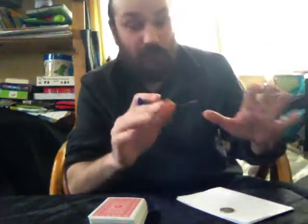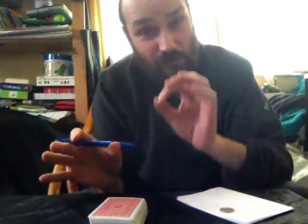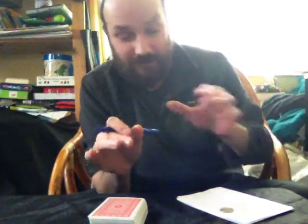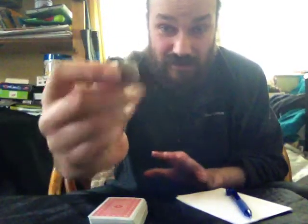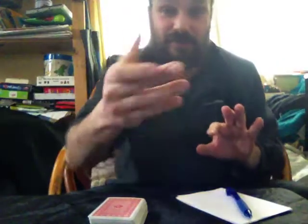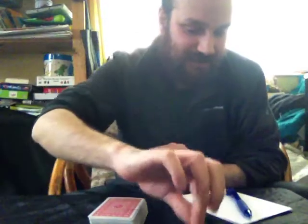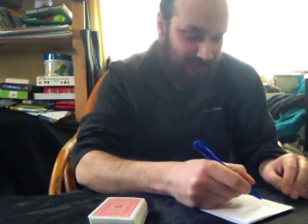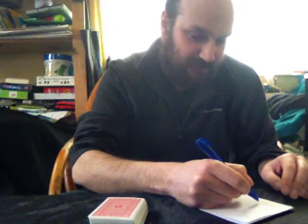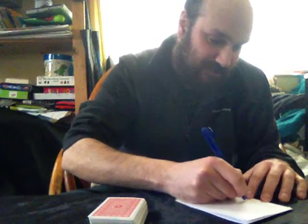To make sure it's random, I go back to the spectator who selected the card and ask if they want to choose another number or stick with what they have. We don't have a spectator so I'll use a coin — heads means choose another number, tails means stick. We flip and get heads, so we go for 4. Adding up: 6 plus 3 is 9, plus 8 is 17, plus 5 is 22, plus 4 is 26.